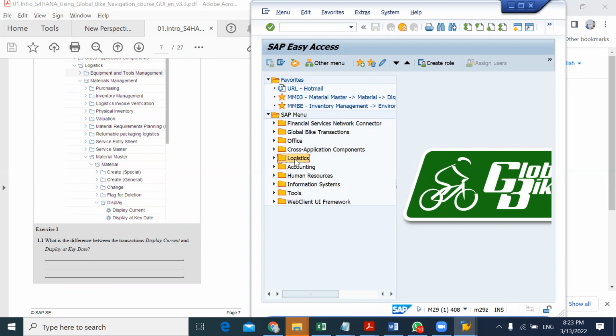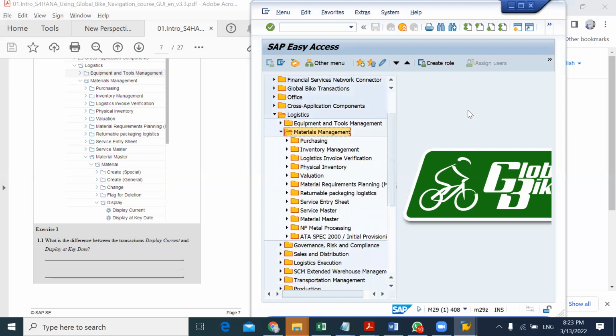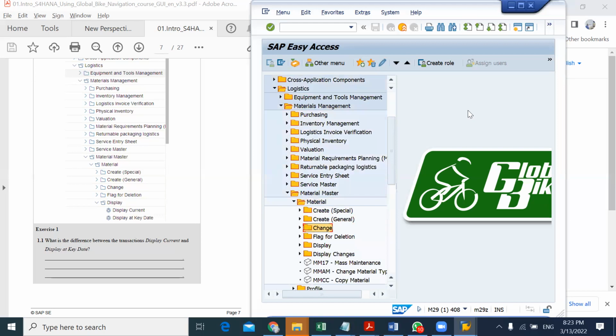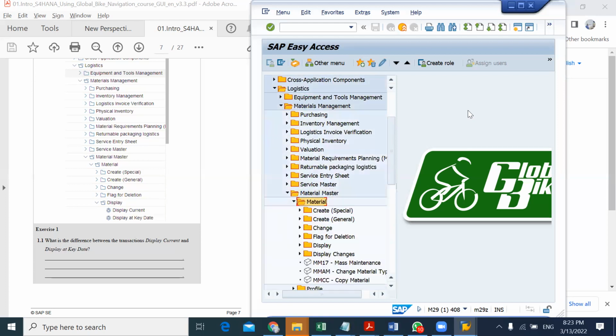Some system it will work, and for some students it will not work. So I'm using the arrow keys now. Right arrow key, I'm not using the mouse. You see, I move my mouse on the other side, and now I'm going down with my arrow keys. Right arrow key, down arrow key, down, down, down. Right arrow key, down. Right arrow key, down, and then display. Right arrow key. So when I press right arrow key, it opens the menu. When I press left arrow, it closes. You see, it closes. So right will open, and left close.